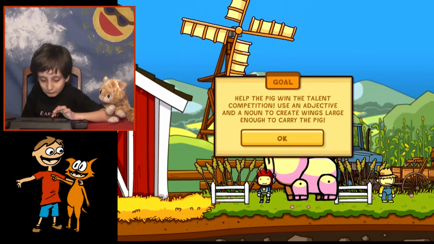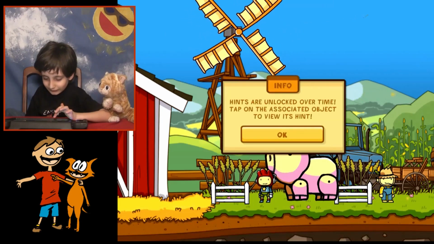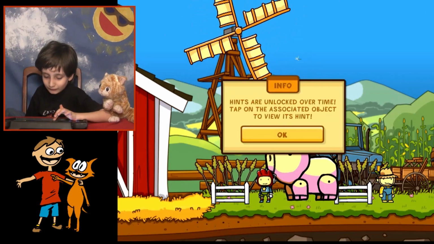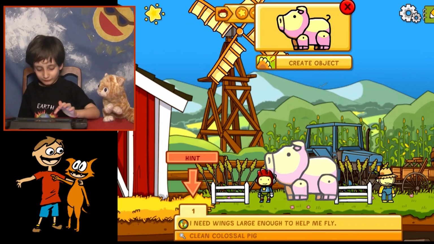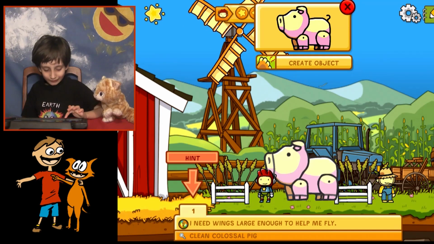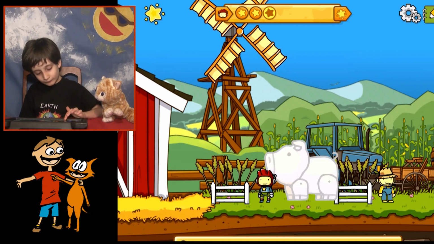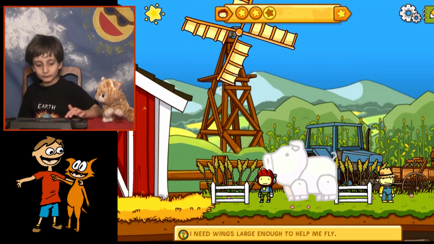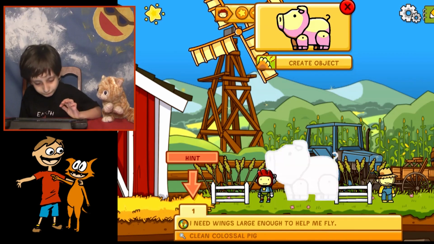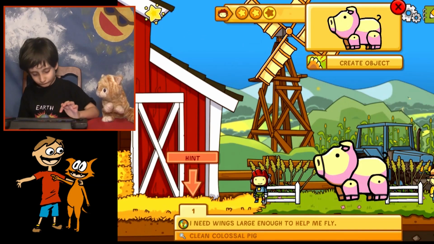Use an adjective and a noun to create wings large enough to carry the pig. Adjective. It's the wrong word. I need wings large enough to help me fly. Hint. How do I get the hint? Oh, that is the hint. Oh, it says, I need wings large enough to help me fly.